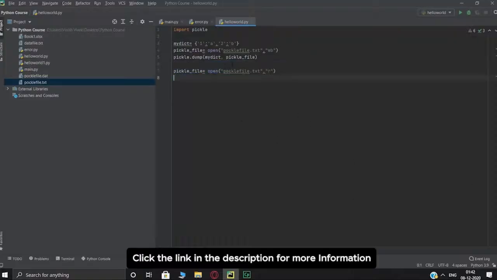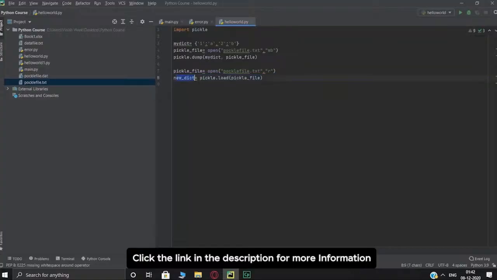Then we'll basically open that file, and we're trying to open that file in the read mode. Now notice I'm not putting B here, which is read in the byte mode. I don't want to read in the byte mode. I just want to keep it in the read mode, so you know that our file is converted in the byte format.